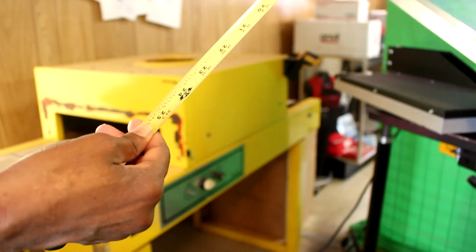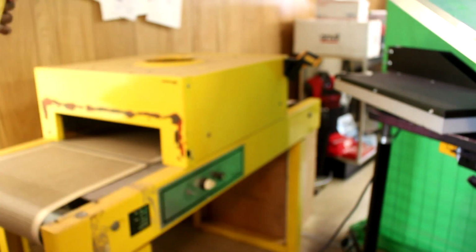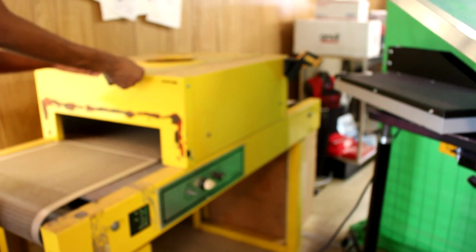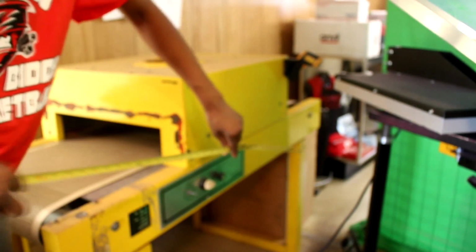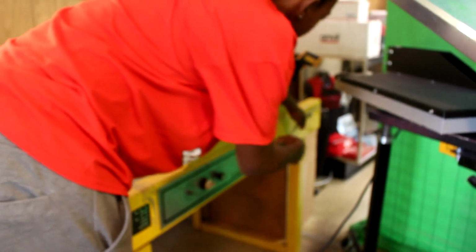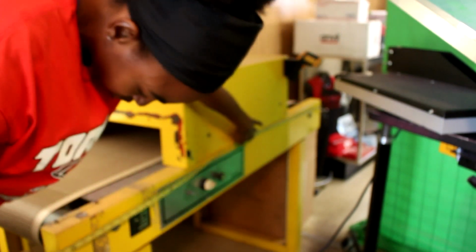Right here you can kind of see 2 feet and 1 inch right there. Okay, and this way it's about 2 foot and 3 inches. You can see right there. I'm gonna measure from one end to the other end. Hopefully I can reach that end and measure it. Measuring from one end to the other end.